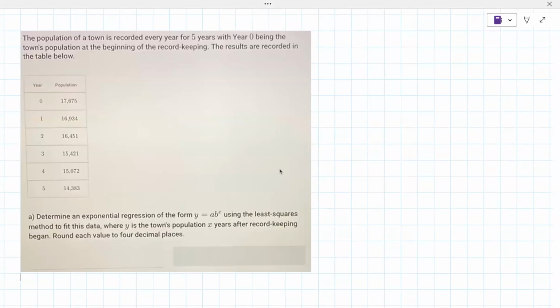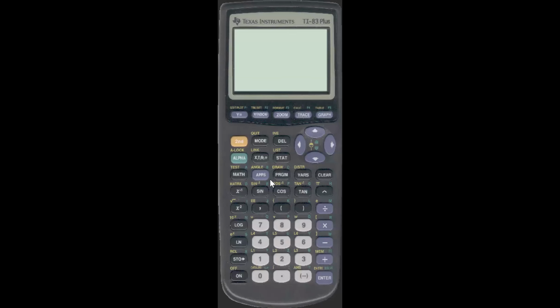So a couple things on the calculator here. Let me go back and share that. Sometimes you want to clear out your screen. That's the clear button. When you go to stat edit, there's a couple of ways you can re-enter the data. Now the L1 is the same, like 0, 1, 2, 3, 4, 5. That's the same. L2 is different. So what a lot of students do is just sit there and delete, delete, delete. That's okay if it's a small data set. I'll show you what to do if it's a larger one. But basically you just have to be able to re-enter this data. So 17,675.